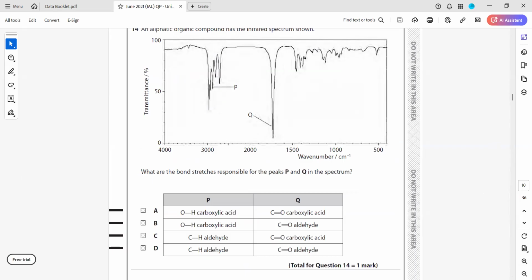Why not London force? Is it not the main one? No, it is existing as a solid at room temperature. London force is not strong here, as it doesn't have too many electrons, but it still exists as a solid, with a regular structure, a crystalline solid. Crystalline solid means regular structure, and a regular structure can exist only in an ionic compound or a giant structure. So that's why it is ionic.